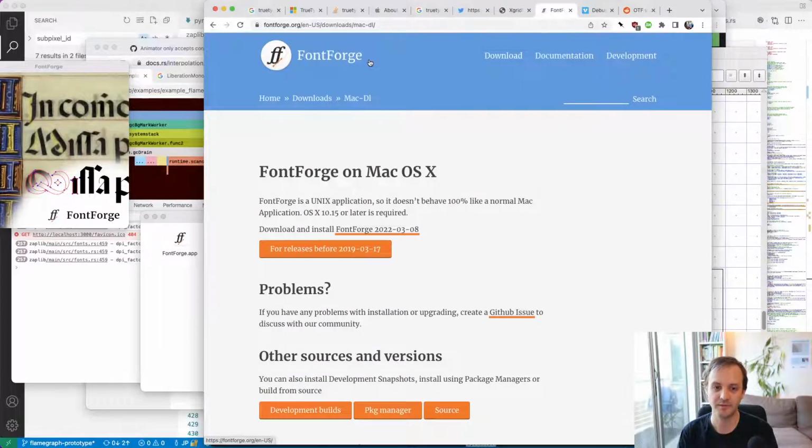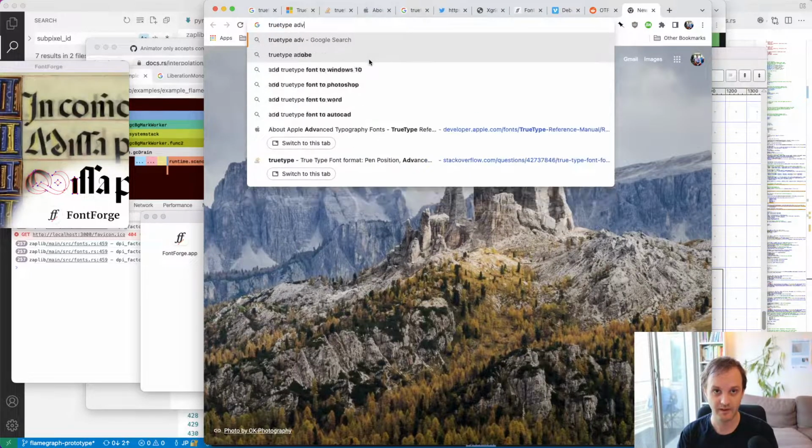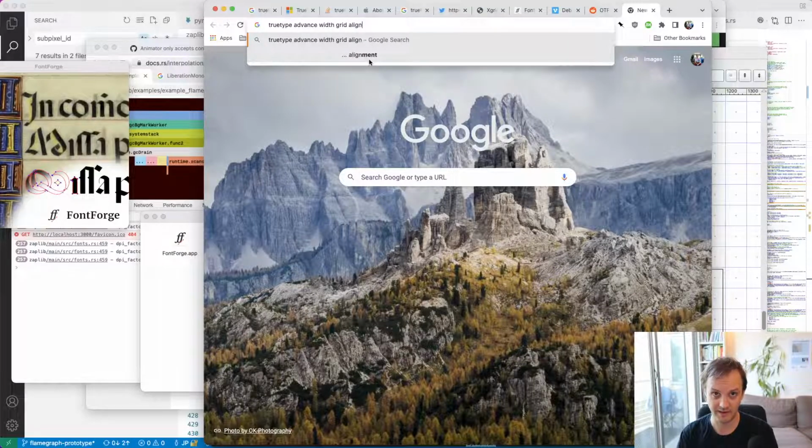Okay, so let's maybe do a quick search for that. TrueType advance with grid align.